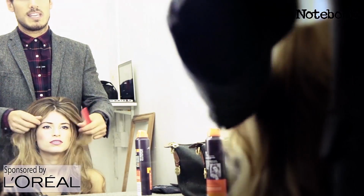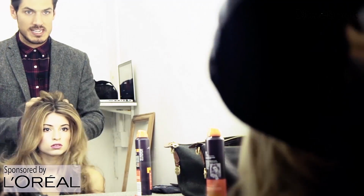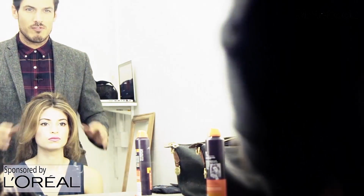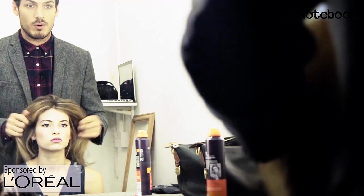Now, when you're taking out the back combing, really all you need for this is your fingers. Okay, so you don't really need to use a comb. I would literally just use your hands, because this ponytail is quite lived in. You want that nice textured look, so don't try and make it too perfect, because that really isn't the look we're going for. Keep the volume in the crown, and I would say just adjust until you feel happy with the type of volume you've got.